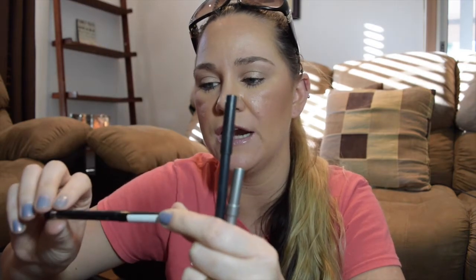I have 3 eyeliners and 3 mascaras, so I just have the 3 different colors that I'm working on in eyeliners. I did just finish up my MAC Teddy Eye Kohl, so I'm going to be posting a photo of that on my Instagram. This is the Rimmel Exaggerate eyeliner in the shade Noir, so it's just a black eyeliner that I am working on. I have moved on for brown eyeliner to my MAC Costa Riche eyeliner. This is also going to be in a project coming up, so you guys can go ahead and check that out in a little bit. And then I have my colored eyeliner, Urban Decay Velvet Plushy eyeliner, that I am trying to get finished up.